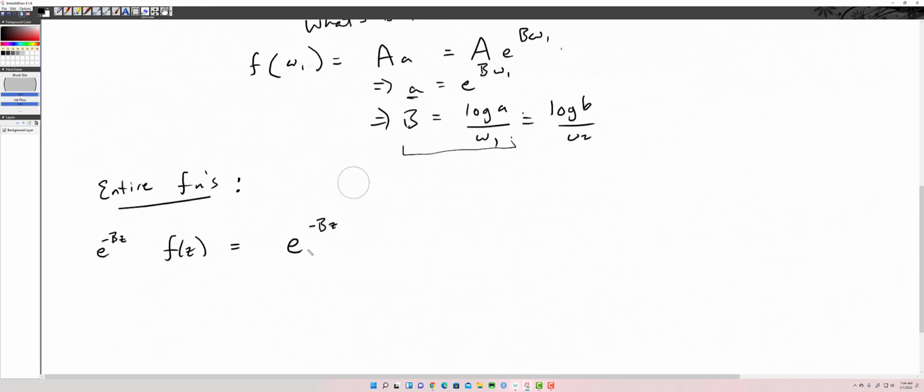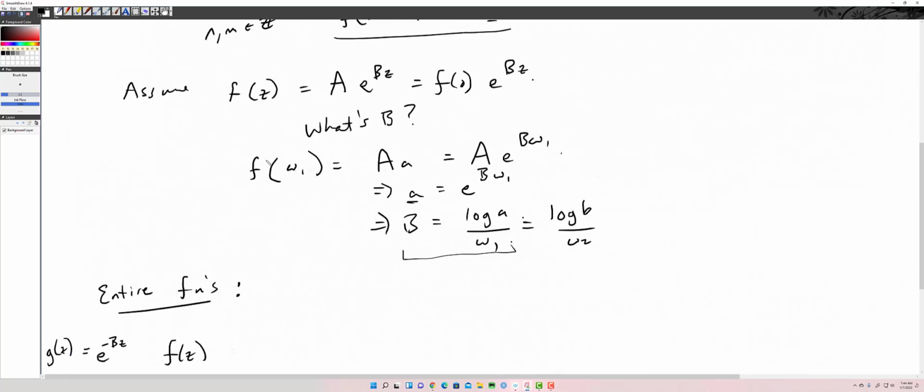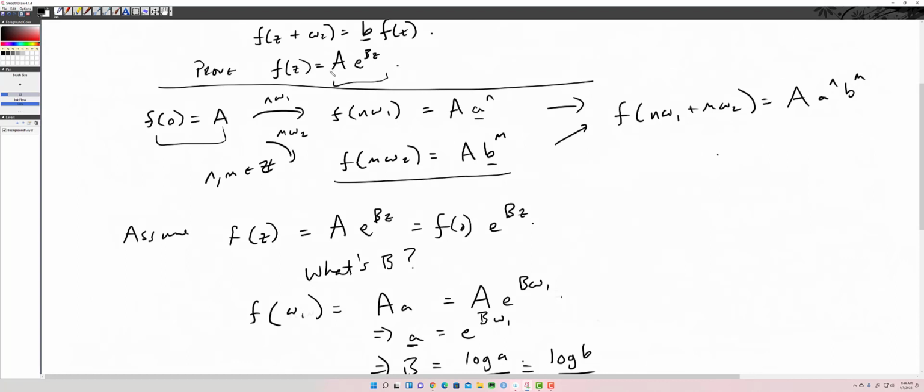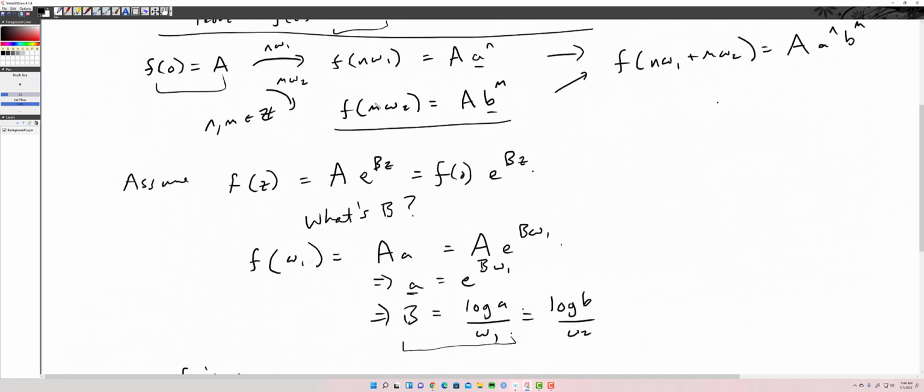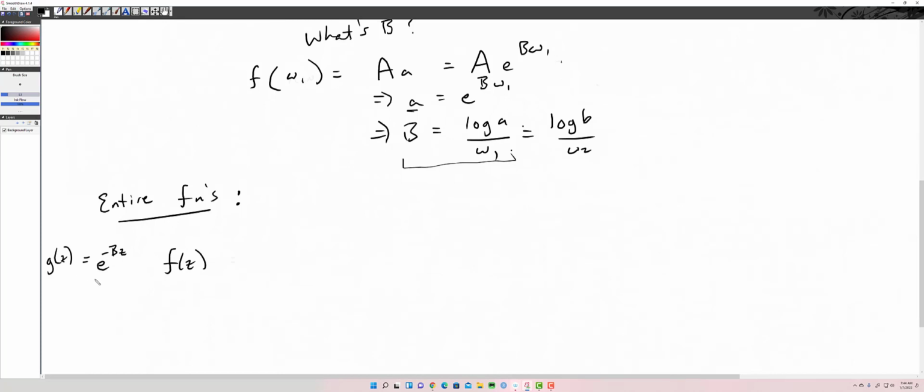Actually, I'm going to take a step back and be a little more clear about this. We're going to call this g of z. So what am I doing? I'm multiplying f of z, not knowing that it's of this form. I'm not saying I know that it's of this form. I just know that it hits something of this form infinitely many times. That's obvious. I'm just multiplying f of z by e to the minus bz. You do this a lot in complex analysis. This is a little different because we've also got something that looks pretty elliptic, but you'll see where I'm going with it.